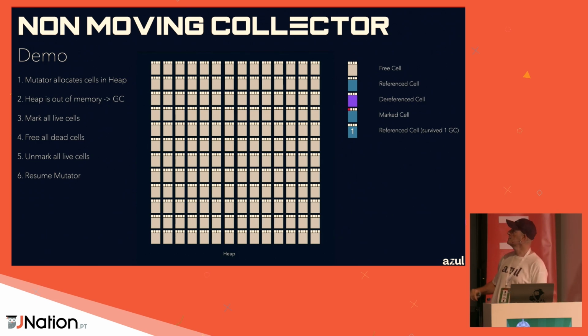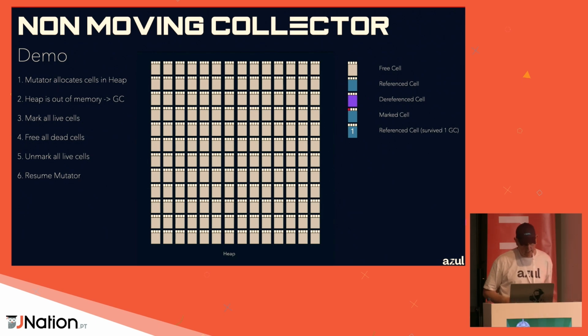Very simple idea. When they are referenced, that means when they are live, they will become blue, right? By the allocator. If the allocator allocates memory, it will be blue. After some time, it's not used anymore. Someone just set it to null or whatever. They will become purple. Purple means it's garbage. And then if they have this little red square on the upper left corner, they are marked by the garbage collector for collection. And if they have a number in it, that just means they survived one garbage collection cycle. So every live object that survived one cycle will increase this counter.